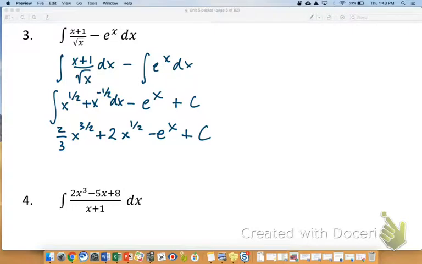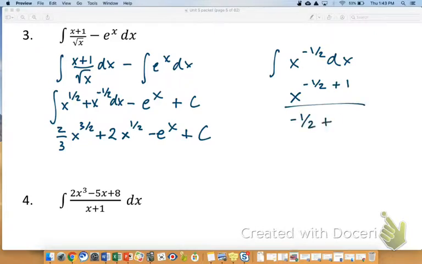Question, Luke? Why is it not minus 2 to the 1/2? Oh, no, it's correct up there. When you execute the power rule for integrals, you add 1 to the old exponent, and then you divide by the new exponent. So negative 1/2 plus 1 is positive 1/2, over positive 1/2, which is 2. You're almost doing a derivative integral hybrid, right? Good question. Great example of a question. You thought it was going to be this, and you wrote that, right? Thanks for asking. What else?